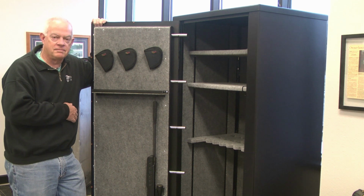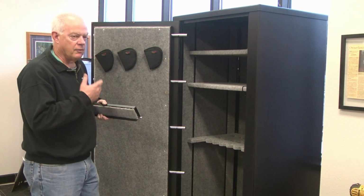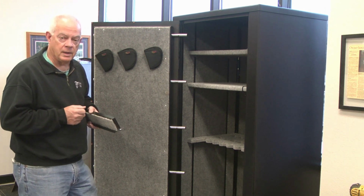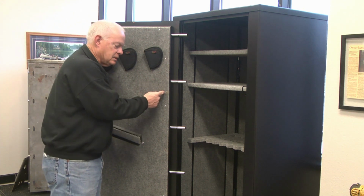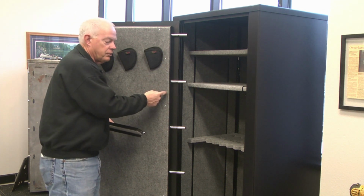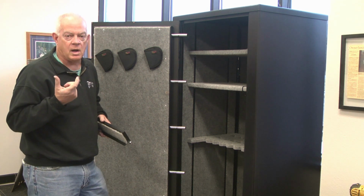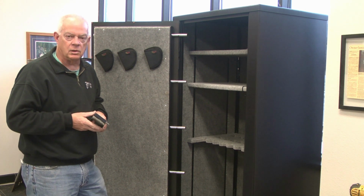So let's get started. The kit you will receive will include an upper and a lower tray, rifle rods, mounting screws, a washer, and a 5/32 inch drill bit. You will be drilling through the door panel and through the steel door frame behind the door panel. There's a 2-inch frame that goes all the way around the perimeter. So when you drill through the door panel, you're going to hit a steel panel behind that, which is why we will include the 5/32 drill bit in the kit. Just makes the installation go a little simpler for you.